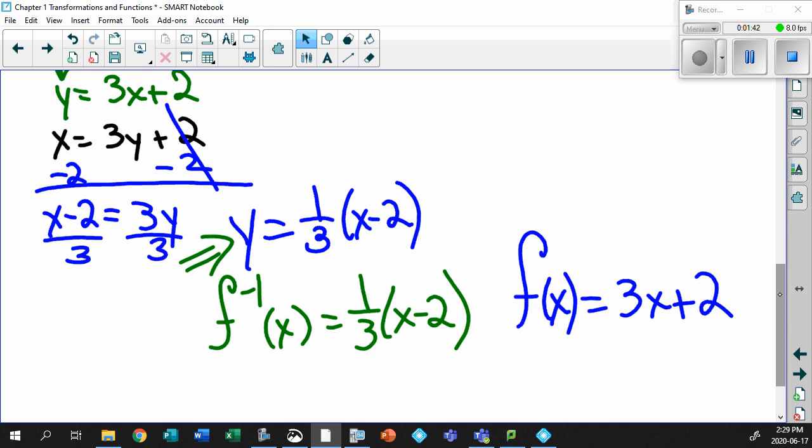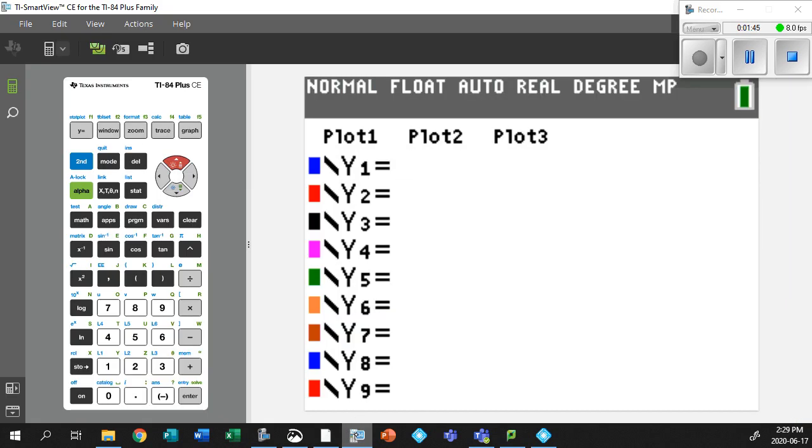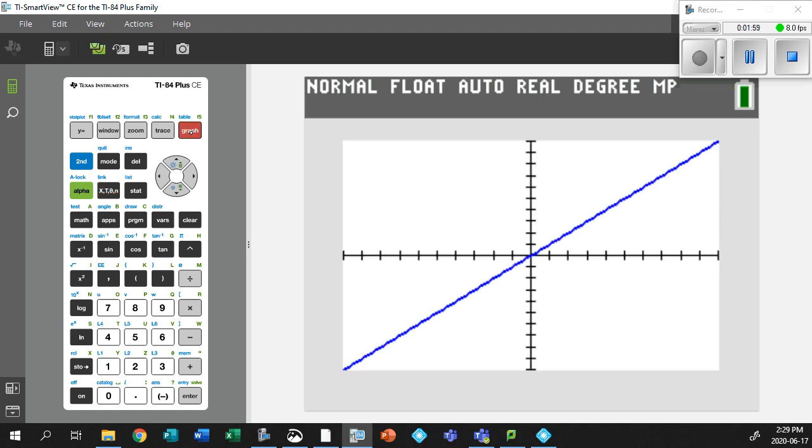So first things first, I'm going to get my calculator going here. And I'm not going to put in the two equations first. I'm actually going to put y equals x down first. And you're probably saying to yourself, well, why would you do something like that? Because remember, when you graph this, it gives you that line. And this is actually our mirror line. This is our line of reflection.